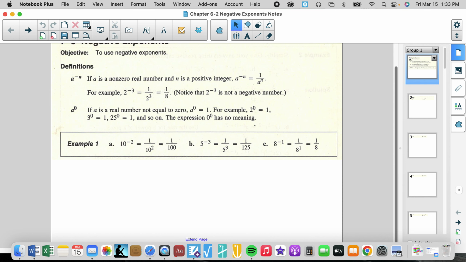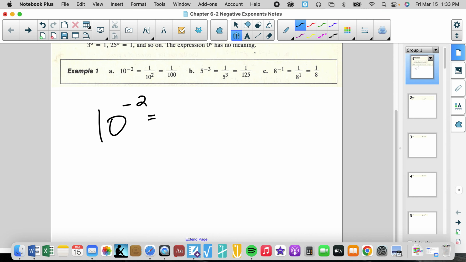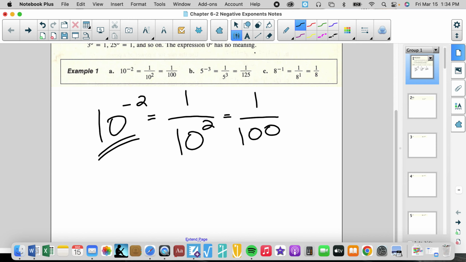We can't simplify a negative exponent. Red's not a good starting color. So if we have 10 to the negative 2, we can't simplify that. The way that we get rid of the exponent is we move its location. This is currently in the numerator, so we move the base and the exponent into the denominator, which in turn changes it from a negative exponent to a positive exponent. And we put a 1 in the numerator as a holding place. And now we can simplify that. 10 to the second is 100.